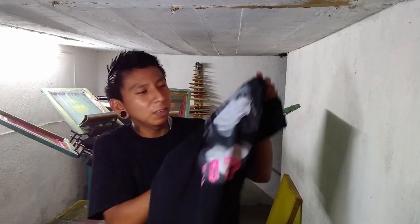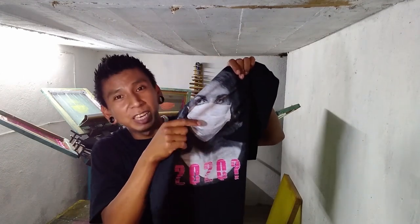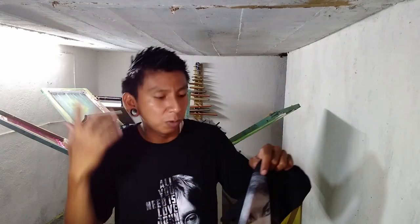The reason I did the design was because, you know, 2020, is this what we're going to be remembered for, the face masks? Are we going to go throughout this entire year having to wear face masks while out in public? I don't know how it's over in the US, but here we had to wear the face mask.